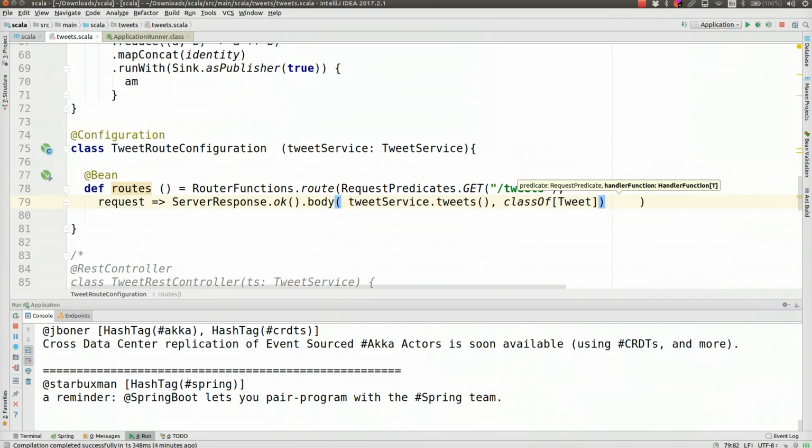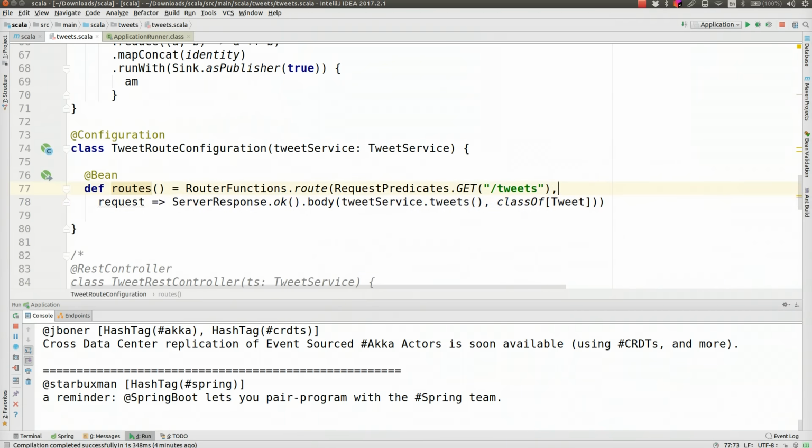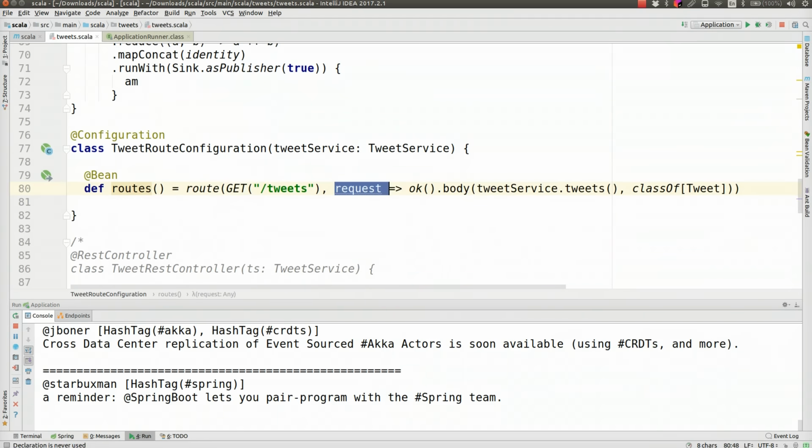All right, so there's that. Now, several things are happening here that are worth understanding. First of all, we have a lot of extra types here. We have predicated types or qualified type references. So we can use the equivalent of static imports here by saying import all members of that. That makes it a fair bit cleaner, right? Look at that. Also, we have a lambda here, but I don't really care about this parameter. I'm not using it at all. So really, it's just useless. I could just drop the name, and it's very common in Scala to see underscore. That just says give it any old name. We're acknowledging that it's there, but we don't care about it, so it's unimportant. Okay, so that's one route.